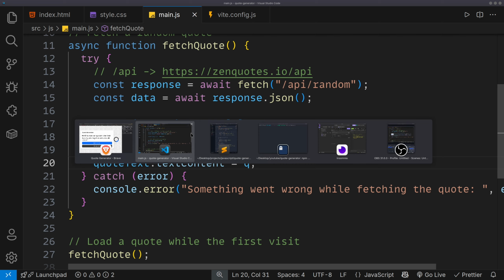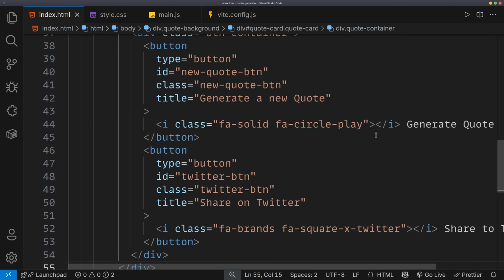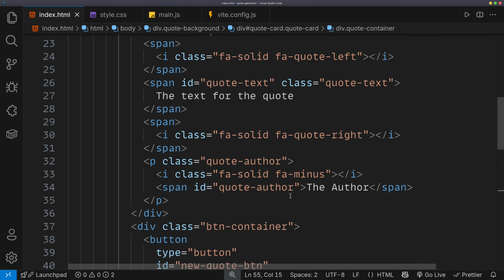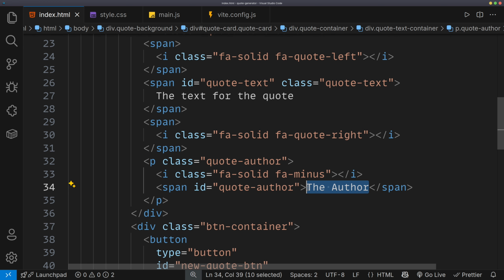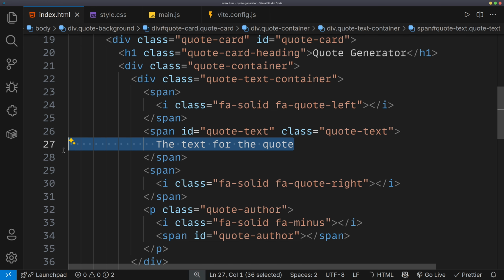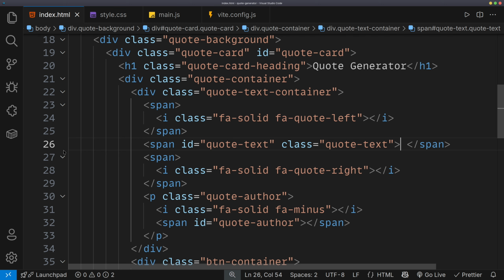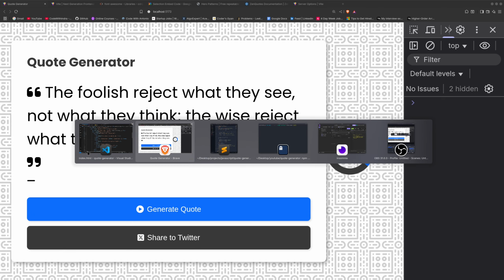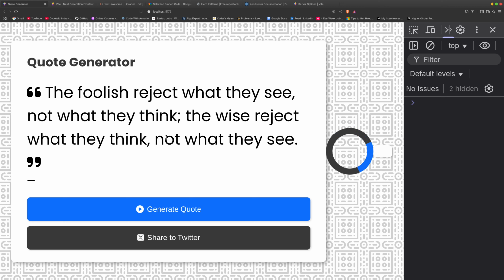So what we have to do, remember we have this dummy text for the quote author. I will get rid of that, and also the text for the quote, so that we will have an empty slate to work with. Okay, once again we have this.